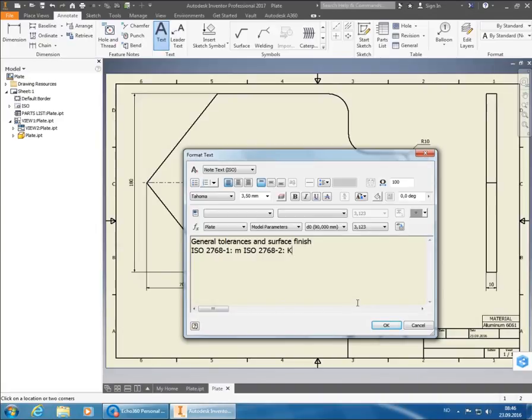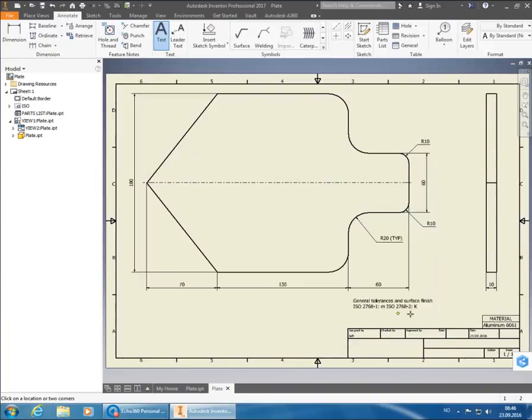The surface finish, we can't really put in here, we have to add it as a symbol afterwards. So once this has been added, we can click OK. And now we also see exactly where our text is. So now I can move it down to rest on top of the title box. So I right-click my mouse button and press OK, or use the escape button on the keyboard. I mark the text box so that it becomes red, and I can just drag it down here and place it right above the title box.